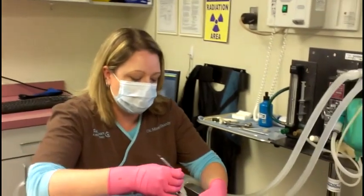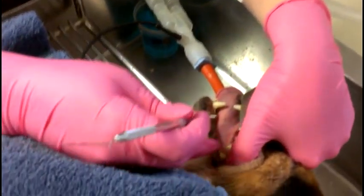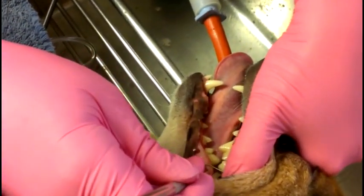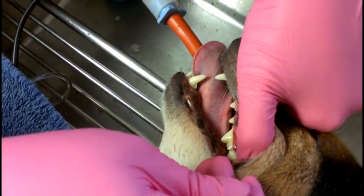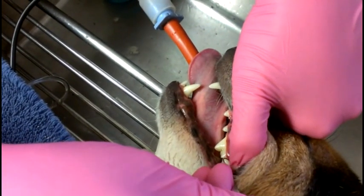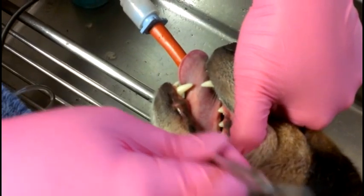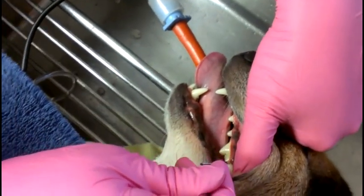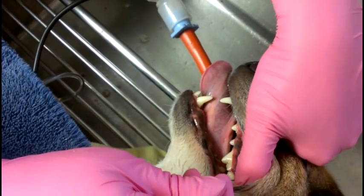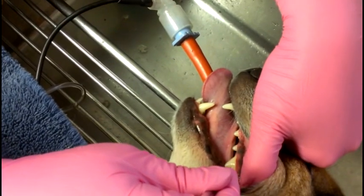And I know Dawna's already kind of gone through this, but we'd just like to have a doctor double check. This is the tooth that she was questioning that had some issues with a little bit of gum recession, a little bit of pocketing around the roots of the teeth. And I took a look at the x-ray, and I don't think that there's anything concerning on the x-ray as far as periodontal disease, but there's definitely some gingivitis, so we'll give her some antibiotics to see if we can help clear that up a little bit.